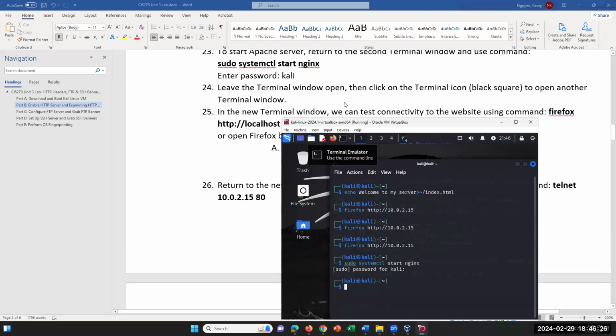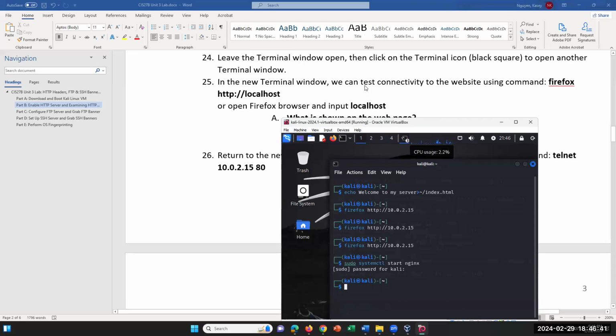Whenever the service is running, okay, and then we'll check it again. See if it works with localhost.